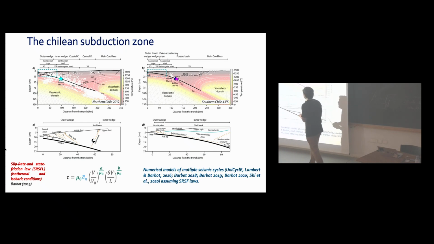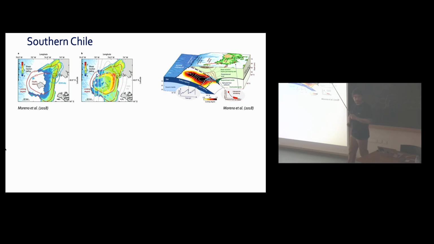Okay. So now I'm going to show you the first results for southern Chile. And here the main idea was to try to observe one concept proposed by Marcos Moreno in 2018. He studied the Chilean earthquake quite deeply, and he found that the lower part is accumulating more traction over time and thus generating earthquakes located down deep more frequently in time. And this has a mechanical relationship with the occurrence of very large earthquakes such as the Valdivia one that ruptured the entire seismogenic zone up to the trench.